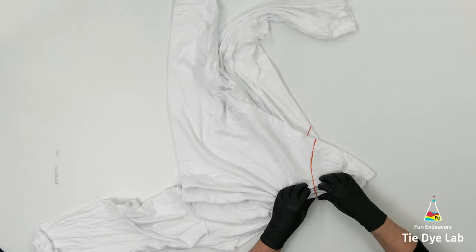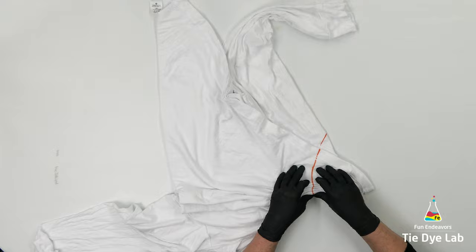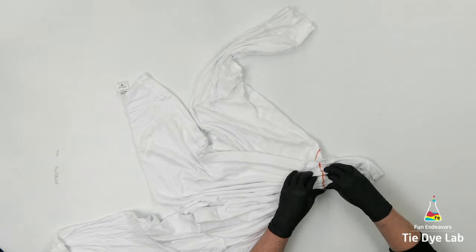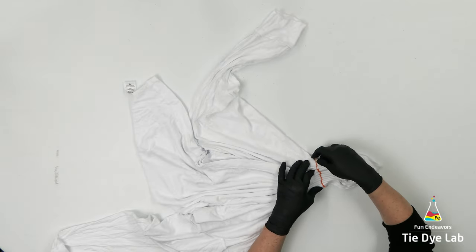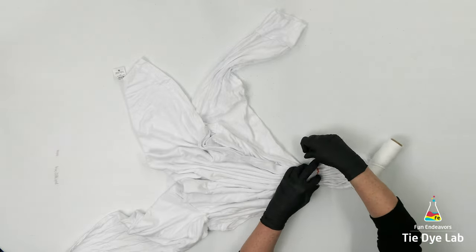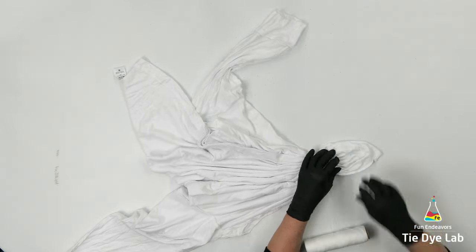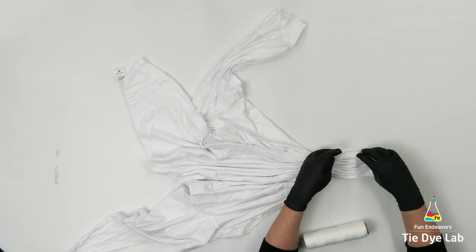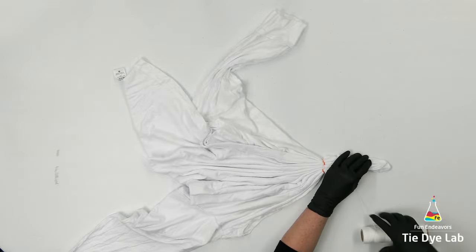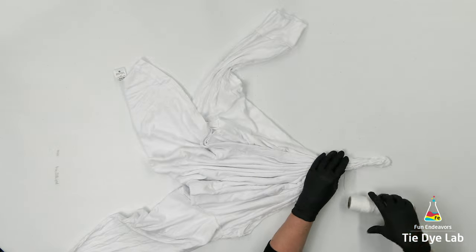I had someone contact me the other day and ask me how I keep folds like this from pancaking or folding in on themselves. The easiest way I've found to do that is to use kite-string instead of rubber bands. When the shirt is really soft and I try to place a rubber band around it, if the fan-folds are pretty tall, it's going to cause the shirt to kind of fold in on itself. Kite-string helps hold everything in place without it folding in on itself quite as bad.